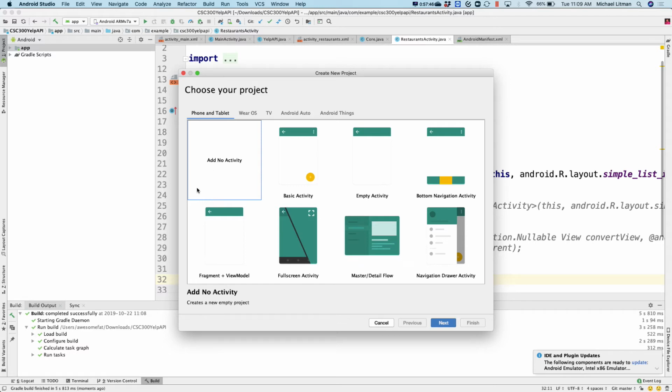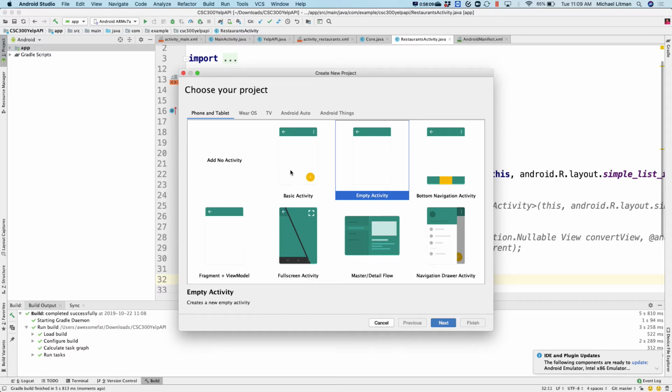Maybe that's okay. But the default that highlights here is, I think, basic activity possibly, but I always choose empty activity. Basic activity adds some bells and whistles to it that kind of forces the way the code gets organized and then forces you into a certain way of writing, certain way of doing MVC.